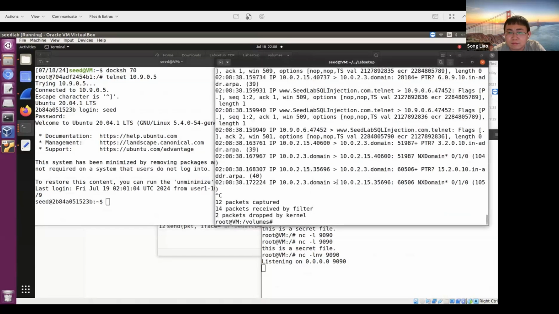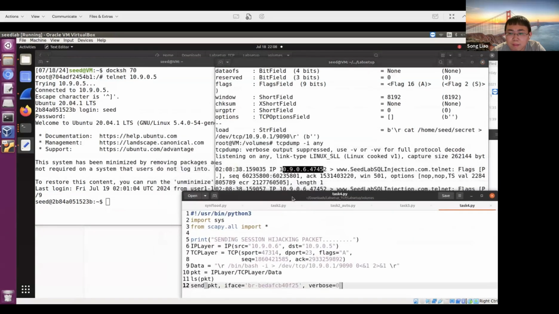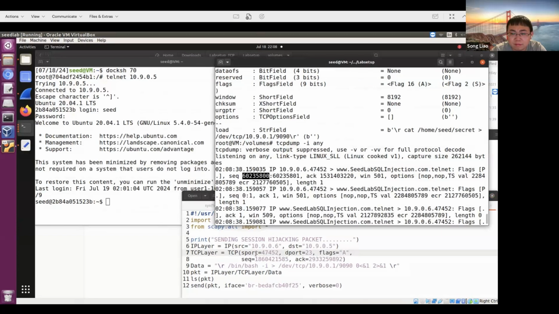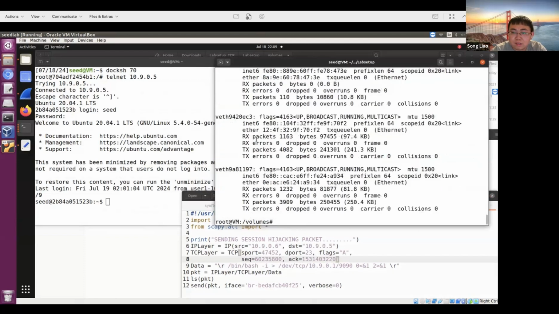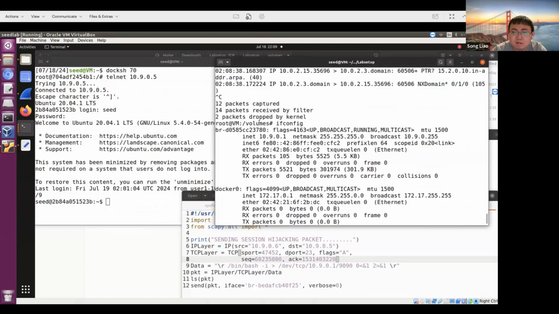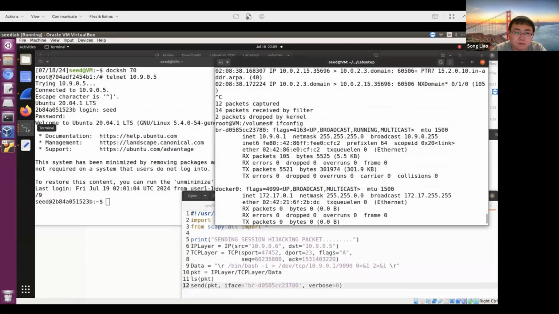And this is the new port number 47452, and the sequence number, the acknowledge number. Just put them here. And also the interface, I need to get this one to here. And now this packet is finished.